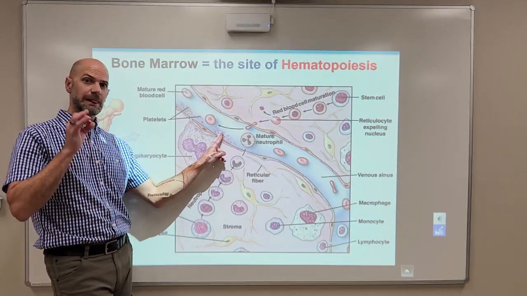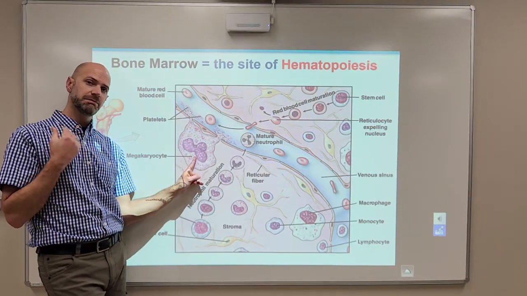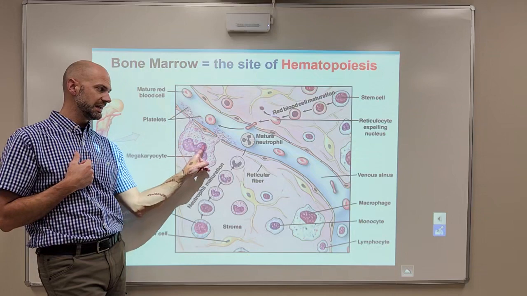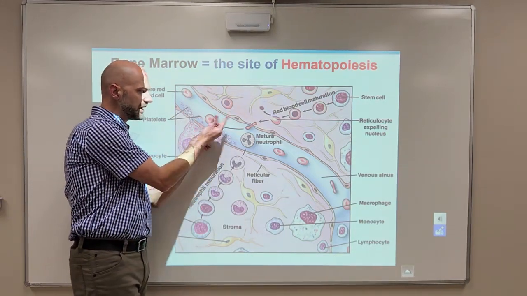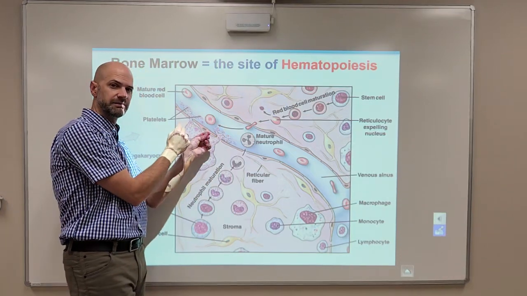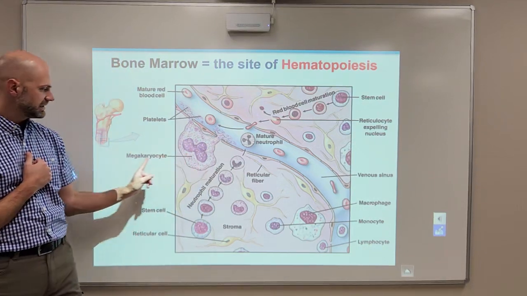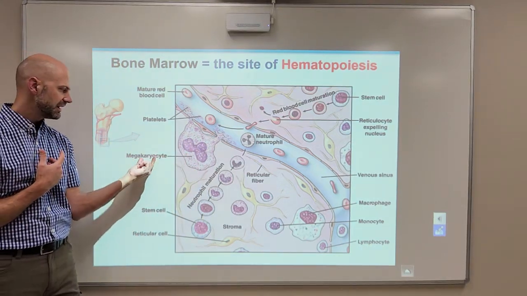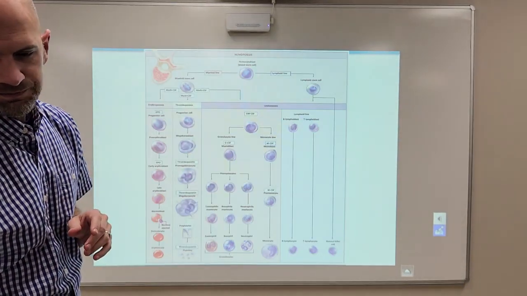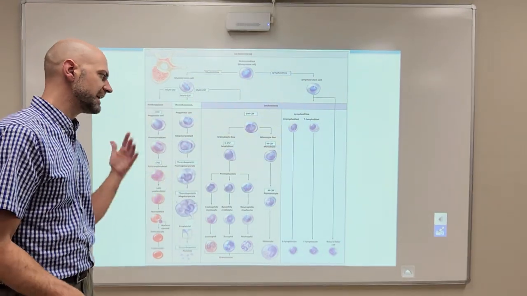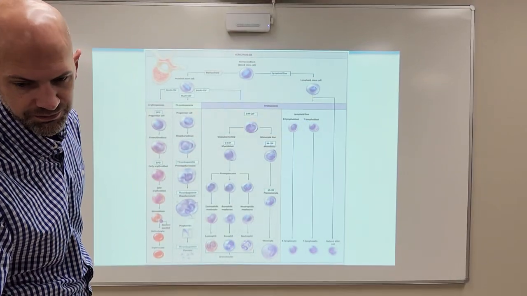Platelets are little bits of cells that are derived from this big mothership. It's a big mother cell, it's huge, and it's sticking its fingers into the bloodstream and breaking off these little tiny bits of cytoplasm which become platelets. So the megakaryocyte: mega means big, karyocyte is the rest of it. Again, a very similar diagram. It's the same thing, I'm just showing you another version of it because it looks pretty.